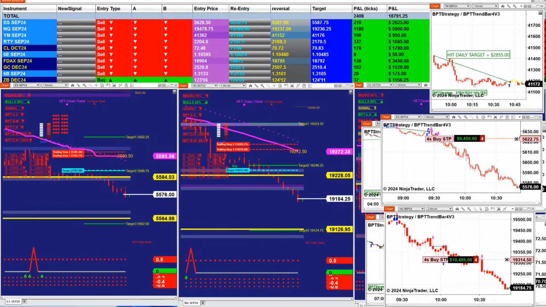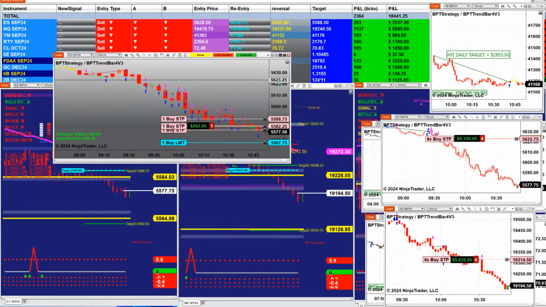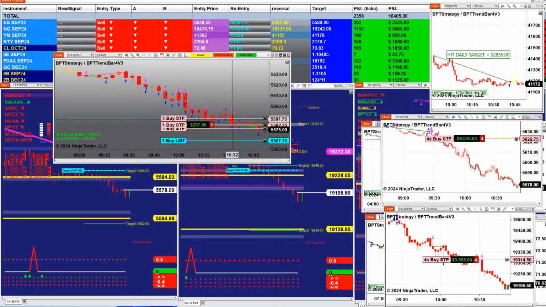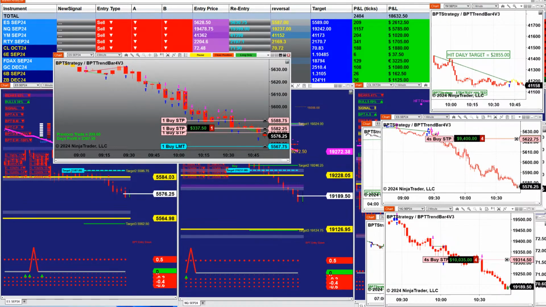And this is the scalping. Already got over 2,000 on the scalping. You can see how many small trades on the scalper. It's very tight, stop loss and trailing stop. You can see the difference between scalping and swing trading right there.